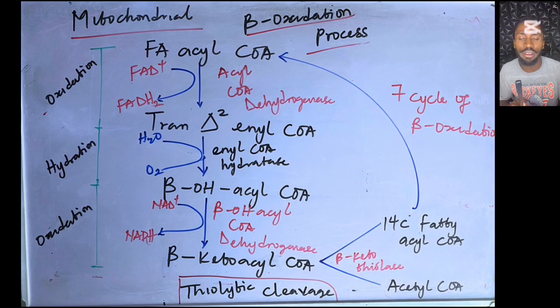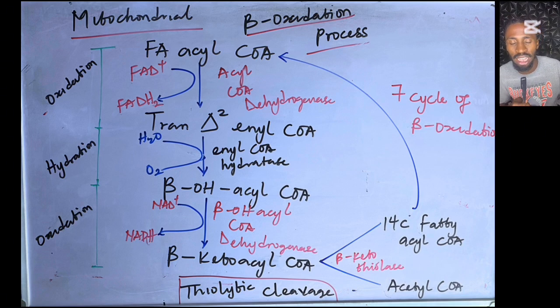So when we are using a 16-carbon fatty acid, what happens? At every cycle we form 1 mole of acetyl CoA. When we form 1 mole of acetyl CoA, the 14 carbon will go back; we form the second mole of acetyl CoA, the 12 carbon will go back. It will occur for 7 cycles. In 7 cycles you will form 8 acetyl CoA, and the reaction goes 7 times. So you form 8 acetyl CoA, 7 FADH2 and 7 NADH.